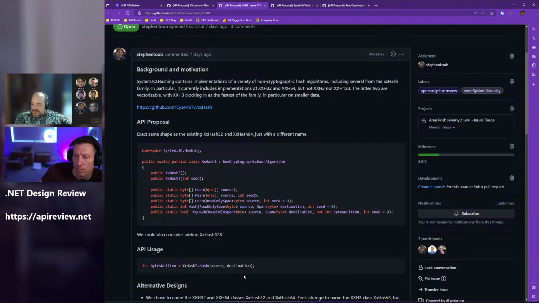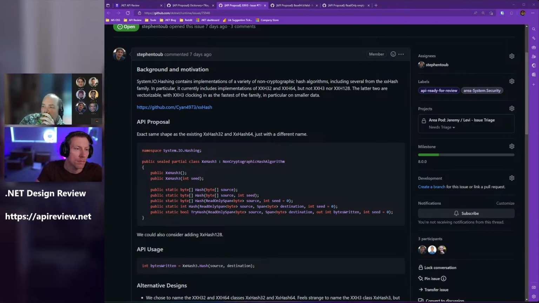Okay, so this one, we added a new library, System.IO.Hashing, that's got a bunch of non-cryptographic hash algorithm implementations, inclusive of 2 in the XXHash family, XXHash32 and XXHash64, neither of which are vectorized.